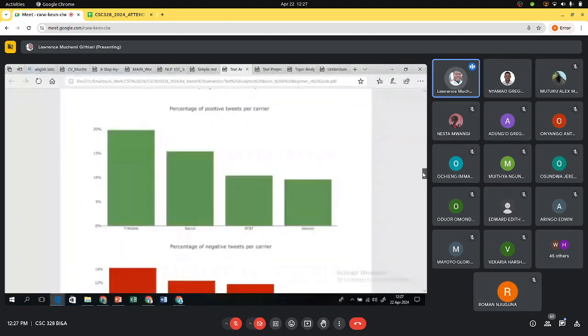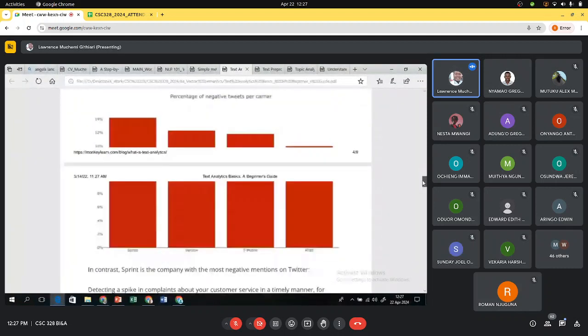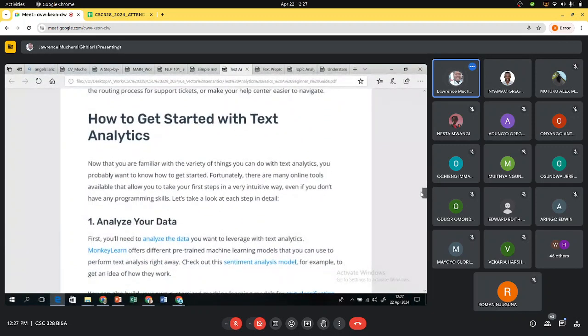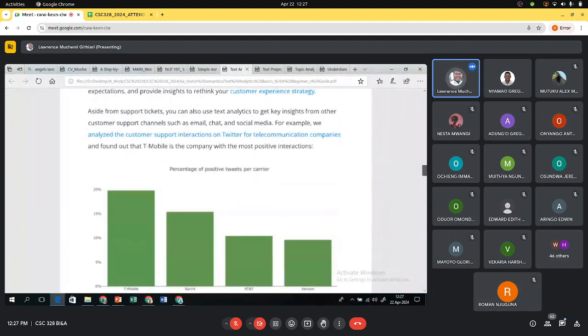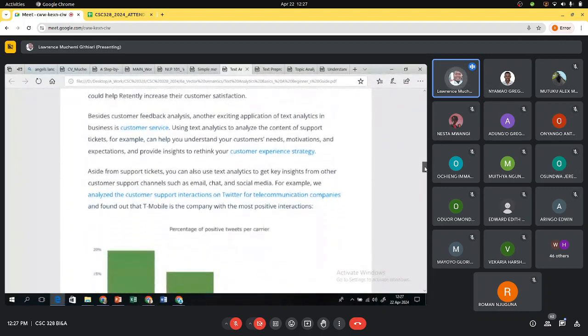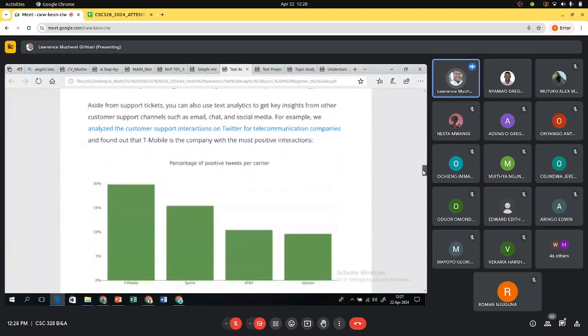All right, here are more of these charts. I hope you'll go through them slowly later. I don't know whether I skipped something important here, so let me go back to check. No, here they're just doing a different type of chart.